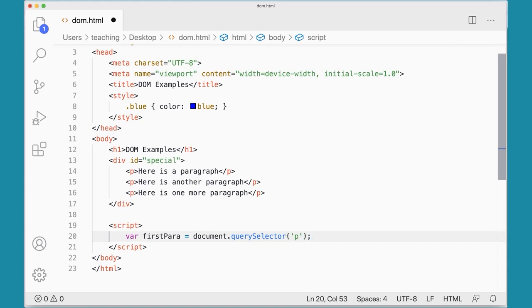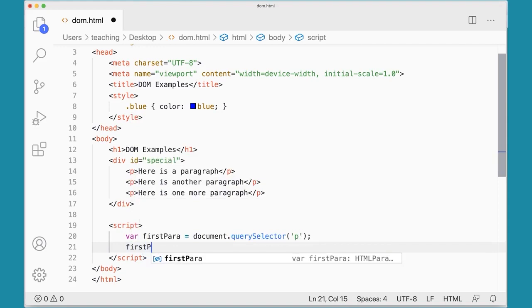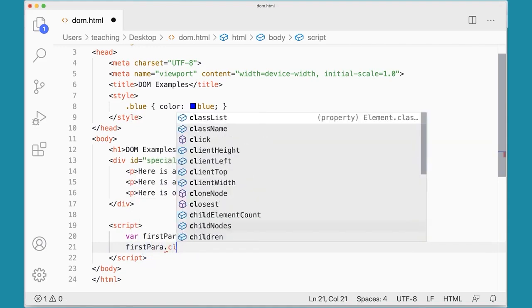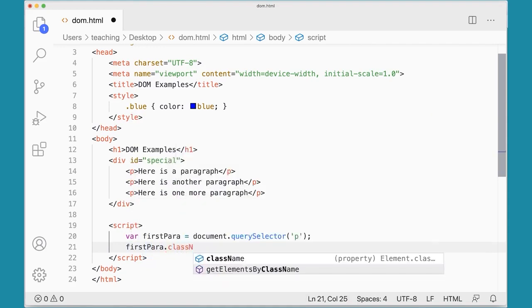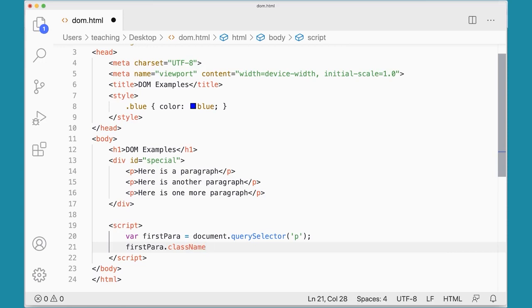But I'm going to go get that first paragraph. Now I've got 3 paragraphs, but remember, querySelector just returns the first one. And then I'm going to say, okay, firstPara. Set the class name. And you can see here, there's one called classList. I'm just showing you a few of the document properties that are super useful, but there are plenty of other ones that you can look up and work with as well. className equals blue.